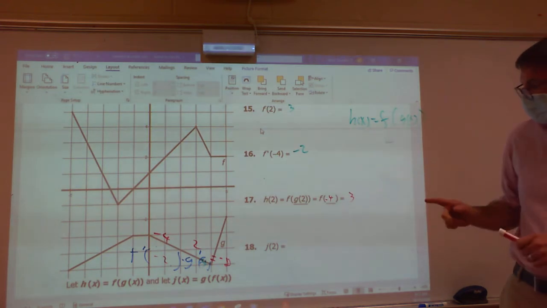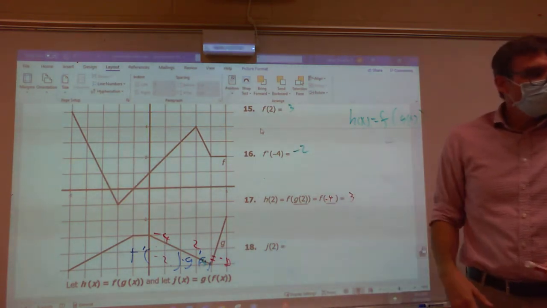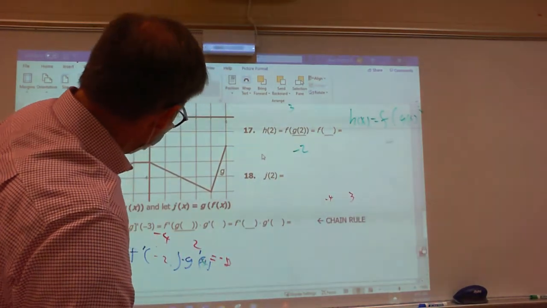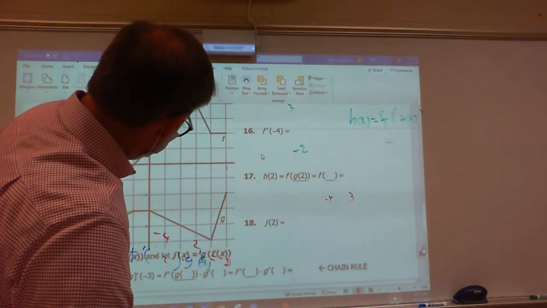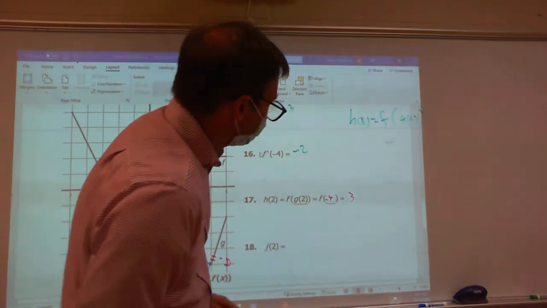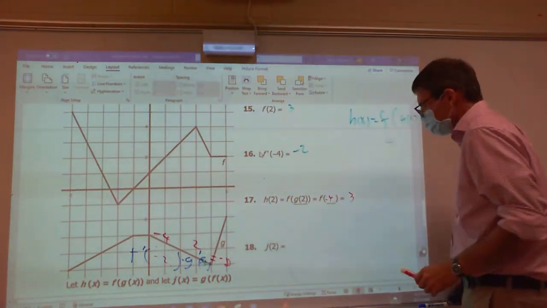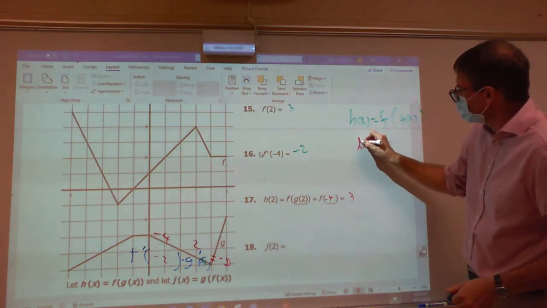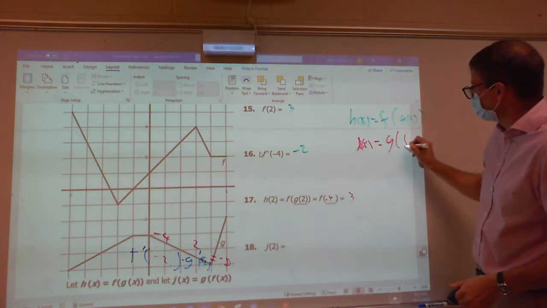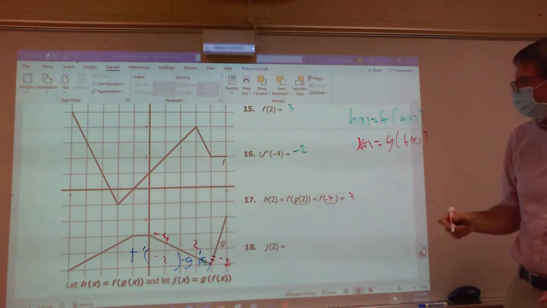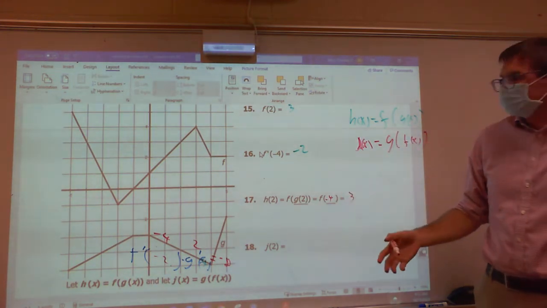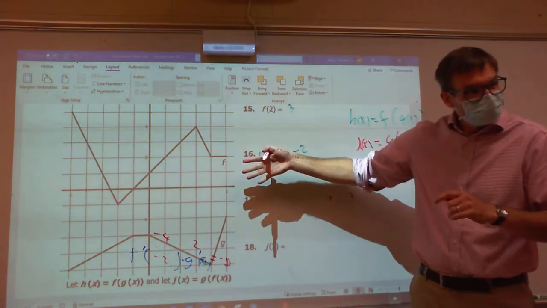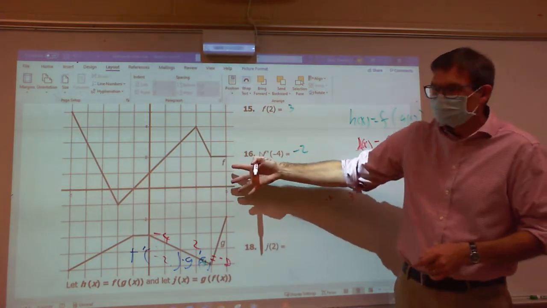And again, what's j of 2? But the interesting questions are down here. Wait, how do you find j of 2? So j of x is defined as g of f of x. Oh, okay, so it's a composition. h and j are different functions, even though we have different values. Oh, I see. Yeah, underneath the graph.